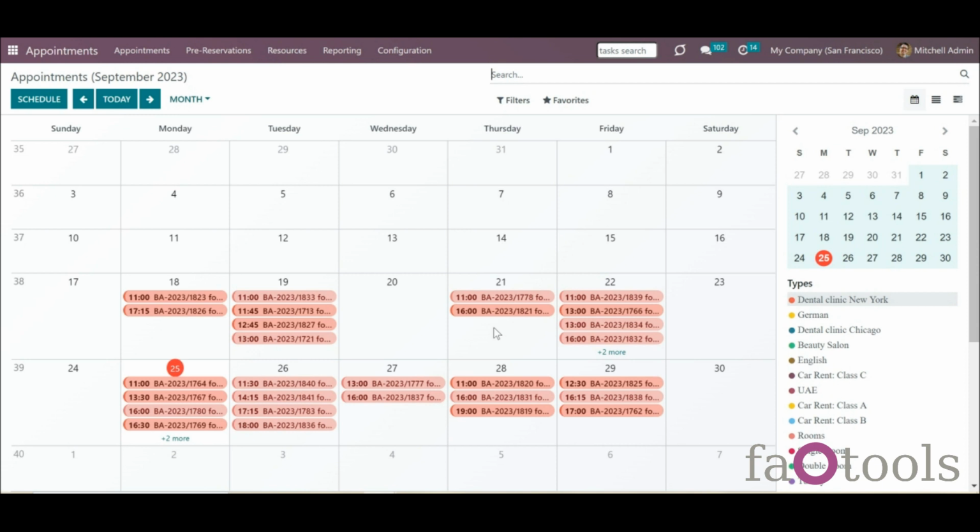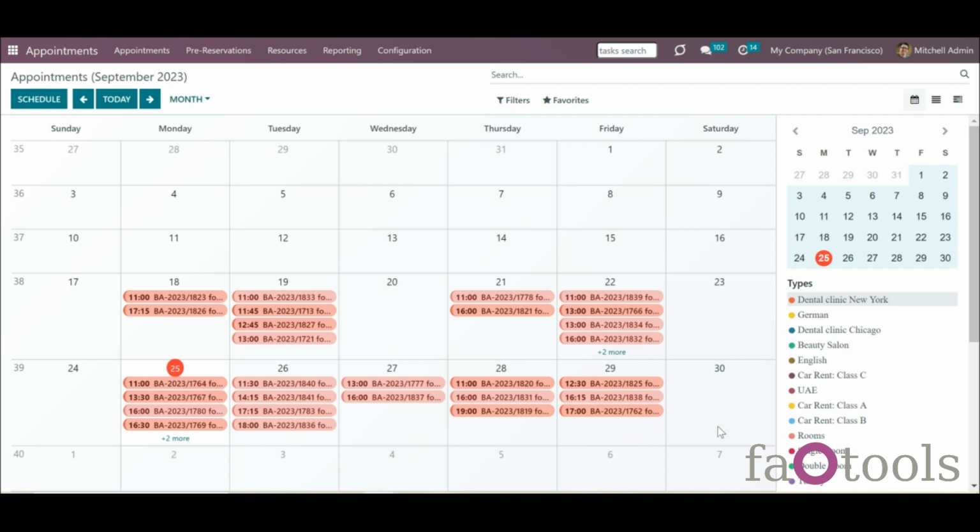Now, as our core elements are ready, it becomes possible to schedule an appointment. Reservations can be made either from the backend by appointment managers or from the frontend by the client. In order to be able to book an appointment from the frontend, a special add-on, Universal Appointments portal and website, is required. Firstly, let's look at the scheduling process in the backend.